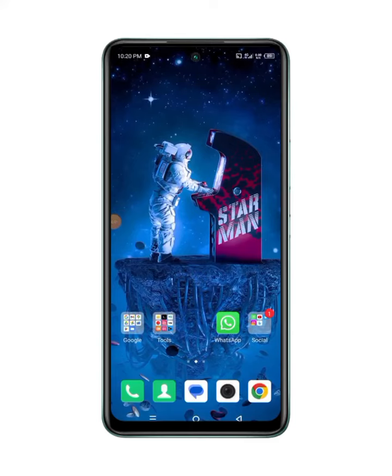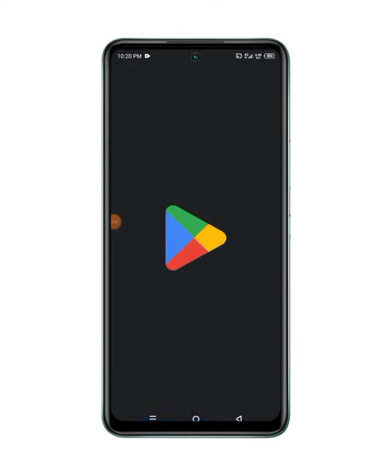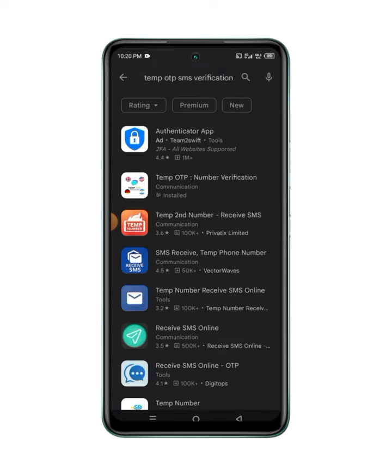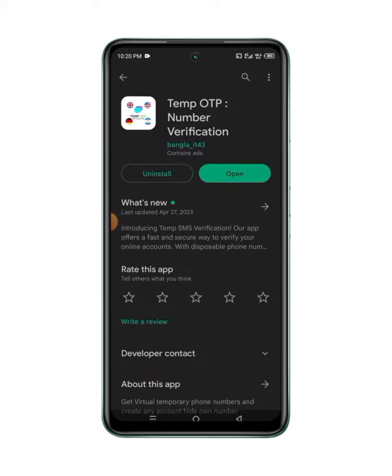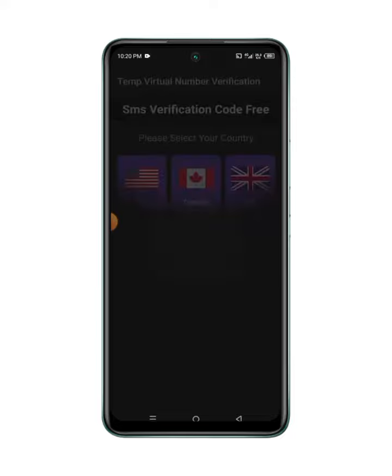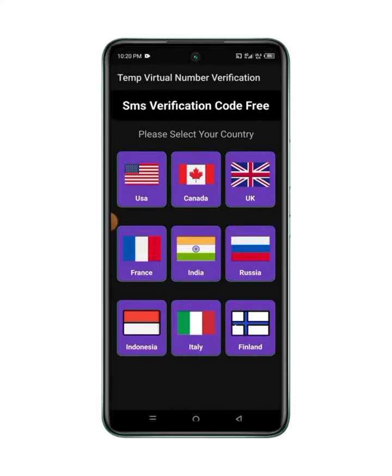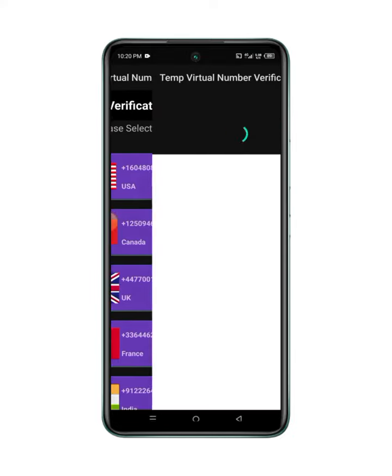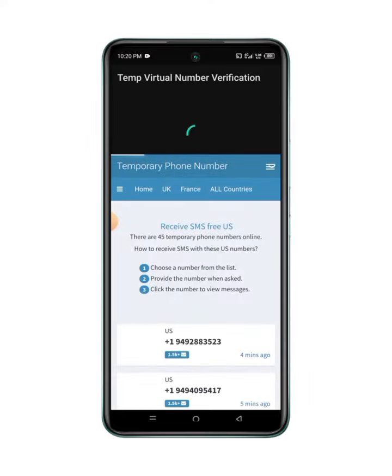Today we will explain how to operate WhatsApp on an American number in the easiest way. First, you have to download this app from the Google Play Store. After downloading it, you log into it and then select the United States of America, then choose any of the numbers shown in front of you. Then copy the number and go to the WhatsApp application and run it. See what the app will tell you.